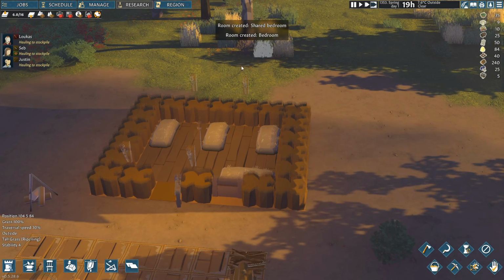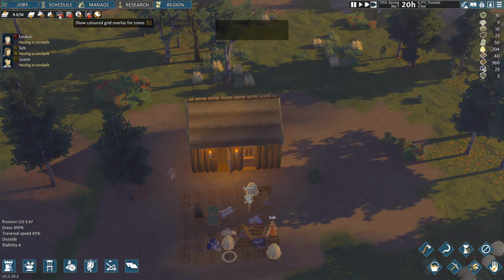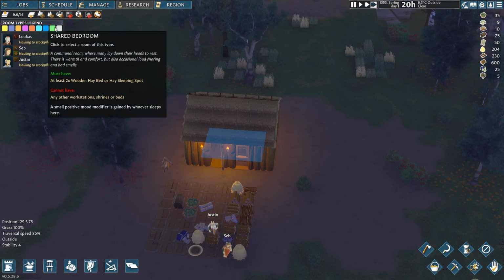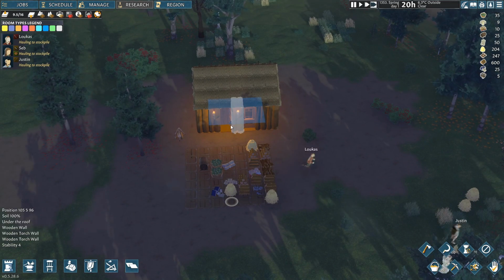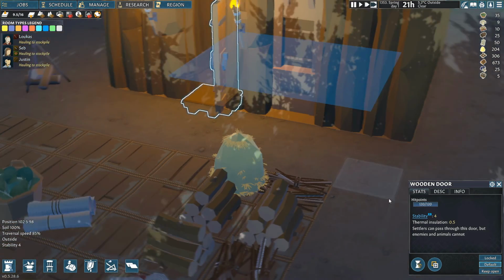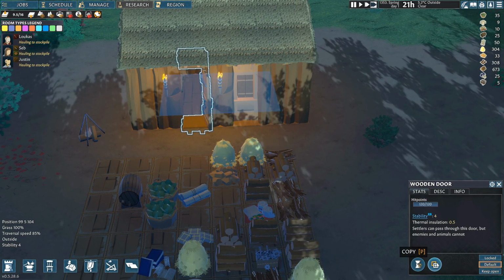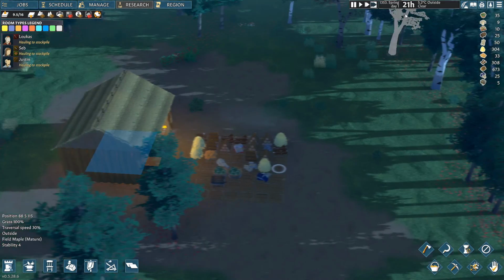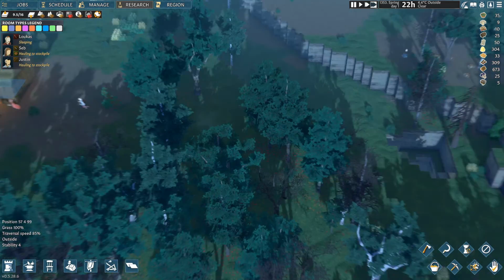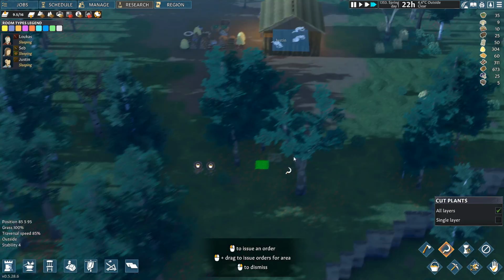Okay, so you see it says they just created the bedroom. So if now I go up and I click this button right here, show overlay of rooms, it's blue, which means it's a shared bedroom, which is what it is. I don't know why this door is still opened. I don't want it to stay open, but hopefully they'll close it. So it's getting late. They're just gonna run around, harvest some things, and yeah. I should probably tell them to go get some mushrooms.